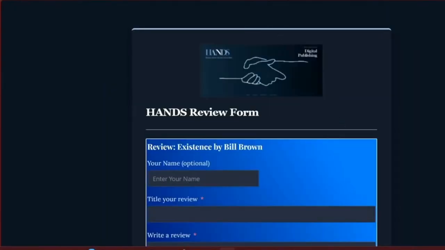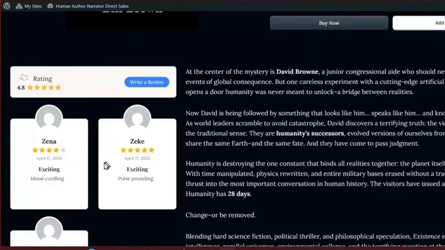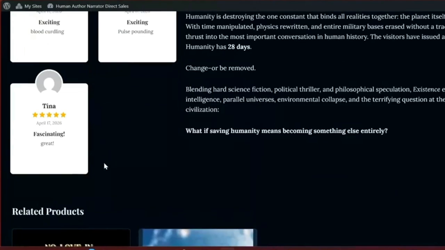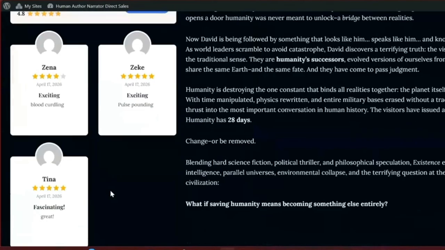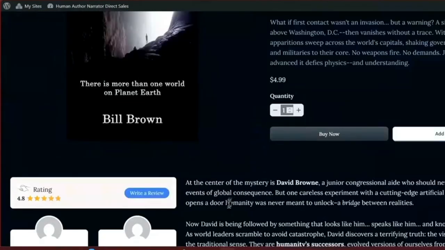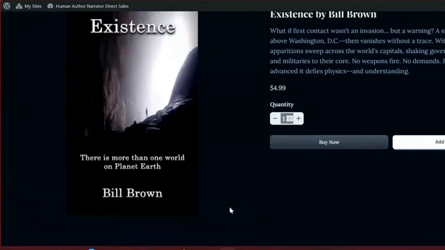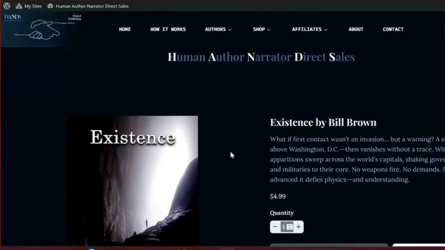Note, this is the same review form we use for public reviews, so we screen them to prevent scam. Now these are just a couple of bogus reviews just for testing the page and will be deleted before the page goes public. Again, I want to emphasize these are only viewable by those who have access to the ARC page. Once you're ready and you've got all reviews necessary to announce a release date, at least 3, you can announce a date and you can set a price. You prepare all of this, and on release day, it's a matter of 3 clicks, and your book is in the public store, available for public purchase.